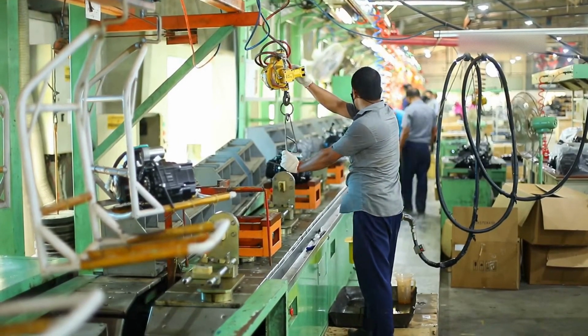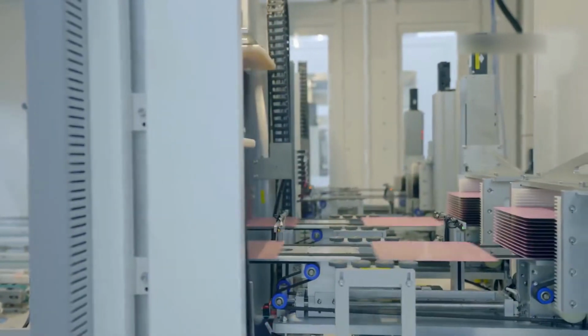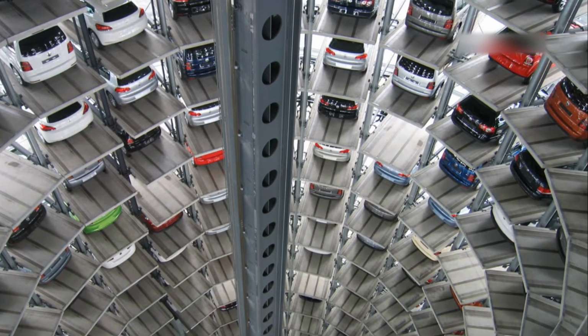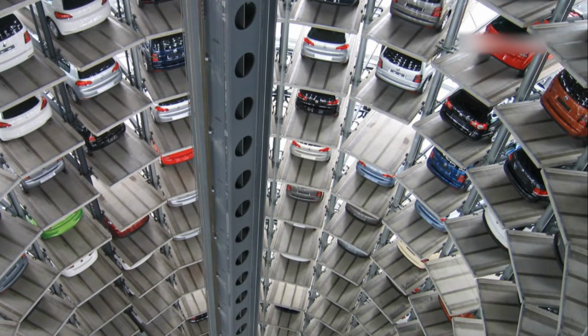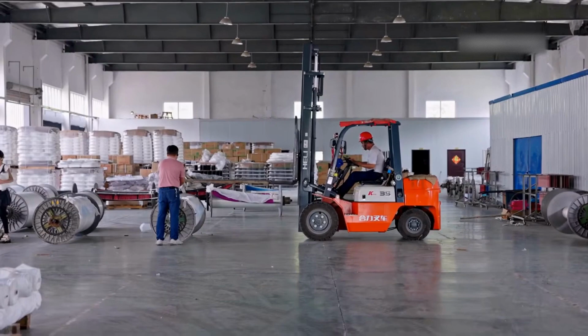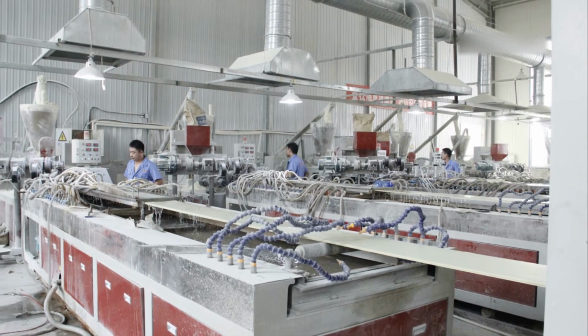Efficiency is a word we hear a lot, but what does it really mean in green engineering? Well, it means getting the absolute most out of everything we put into a system. Every bit of energy, every gram of material, every square meter of space, none of it should go to waste. This is the fourth principle: maximize efficiency. It's about being incredibly precise and intentional with our resources.